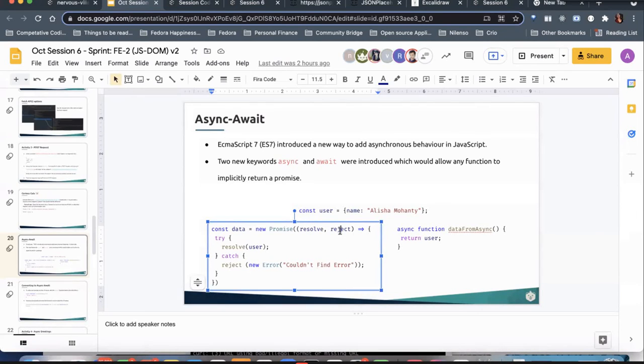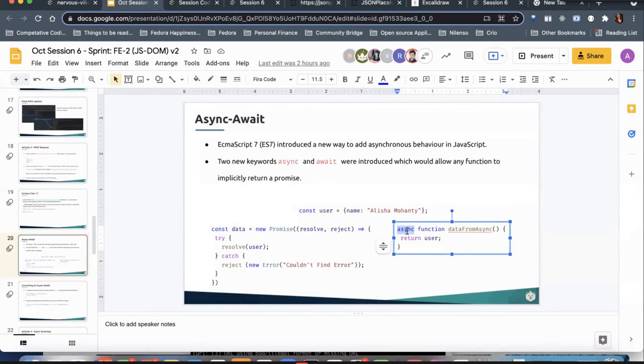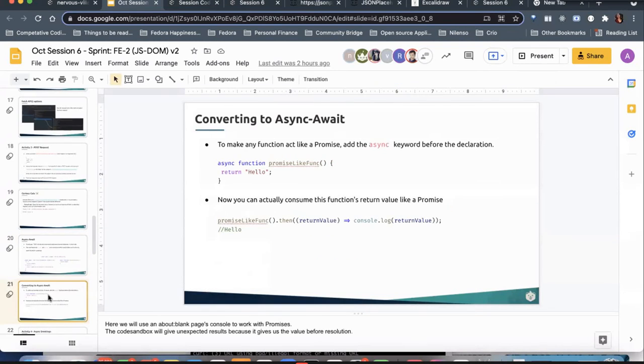We don't need to do that, right? We just want this function to return us a promise which has some data. Why do we need resolve and reject? So async await abstracts out all these lines of code by just writing the async keyword before the function. Make sense?